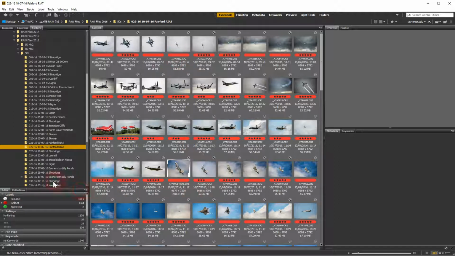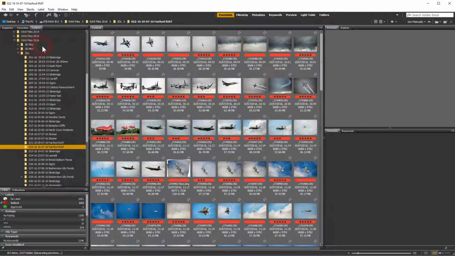Okay, now in more recent editions of Bridge we have a thing called collections. Now in Lightroom, collections are what I mainly use Lightroom for, and collections enable you to build collections of images that are scattered through different drives, different folders and subfolders.